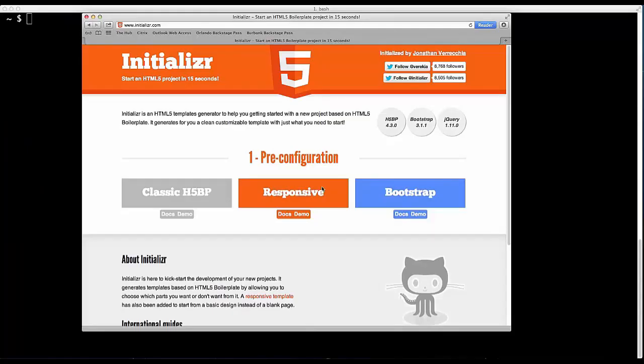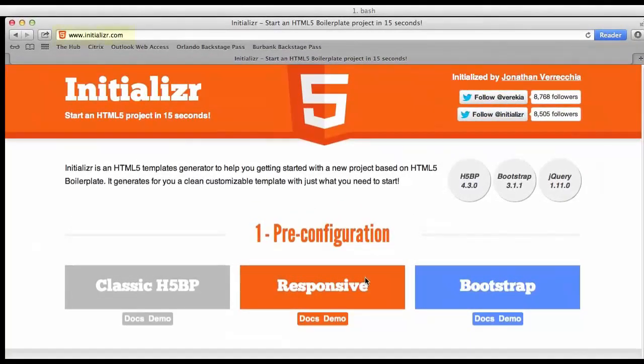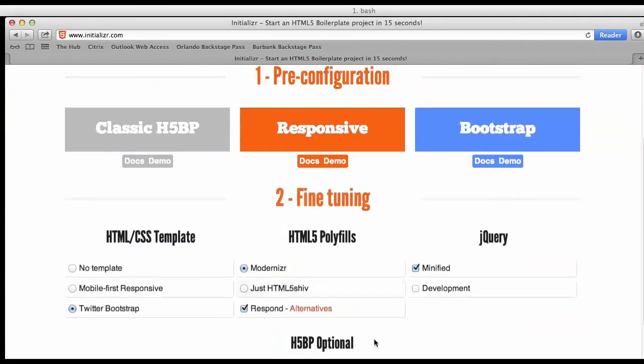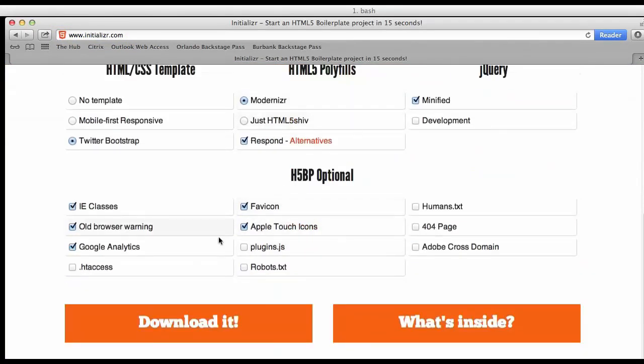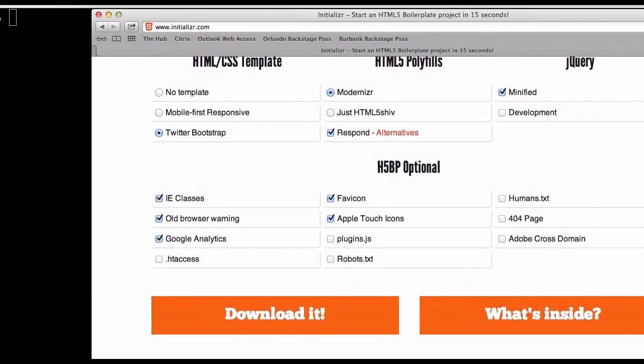In this video, I'm going to show you how to initialize a Git repository using an existing project. And to do so, I've gone out to the initializer website so that I could create a simple project to get started with. I already went ahead and set up my configuration, selected the options that I wanted, and clicked download, which downloaded into my downloads folder. Then I copied all the files they provided into my project's website directory.